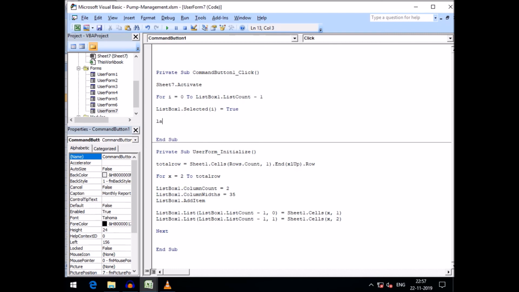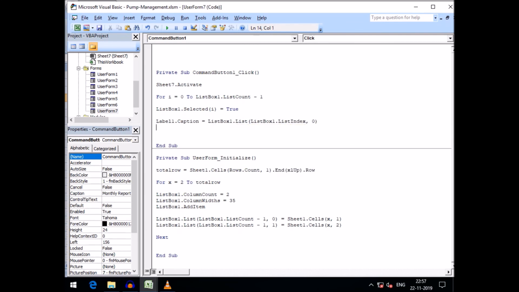So I need to type Label1.Caption will be, friends, what will it be, this will be ListBox1.List(I, 0), that is the product code.